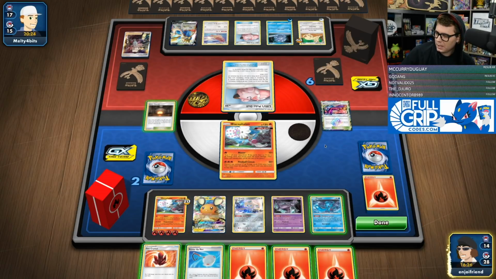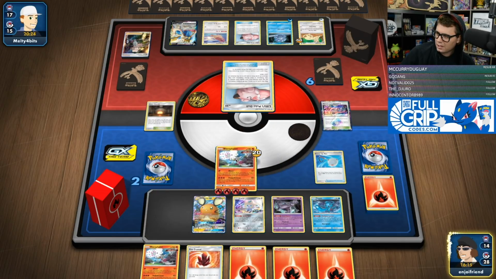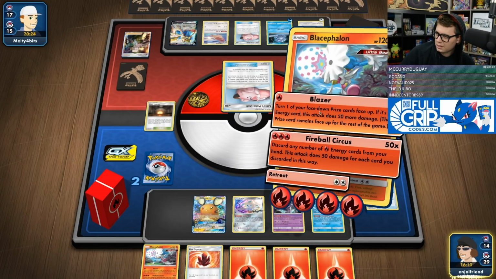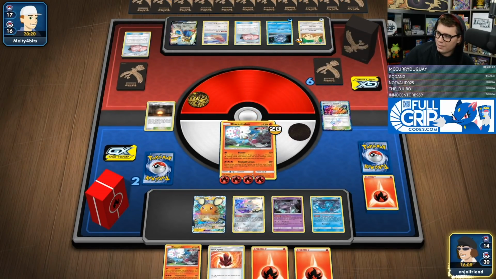That's cool. All right. So I think at this point I can scoop up the Blacephalon and just attack. Seems fine. And just sack the Fireball Circus one. Seems cool. And then all I really need to do is find the Boss's Orders so I can knock out the Zacian for game, right?